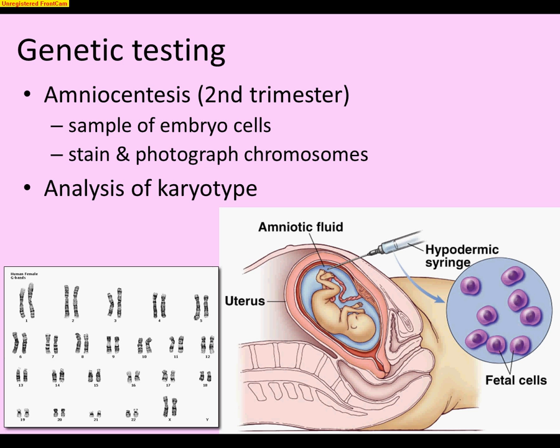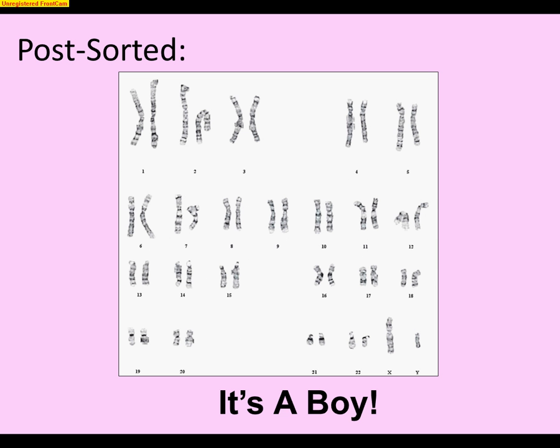They do use a syringe with a very long needle, and they will go through the womb into the amniotic fluid and take some fetal cells, because that fetus inside the mother is shedding skin cells just like we're shedding skin cells sitting at our desks. This is typically done in the 2nd trimester. And they'll take a karyotype of those cells, and that's where they'll look for extra copies. Now, what the karyotype initially looks like is pretty messy. It's just a great big smear of things. And using some computer programming, we can go through and line all those chromosomes up. And in this case, this one was a boy.